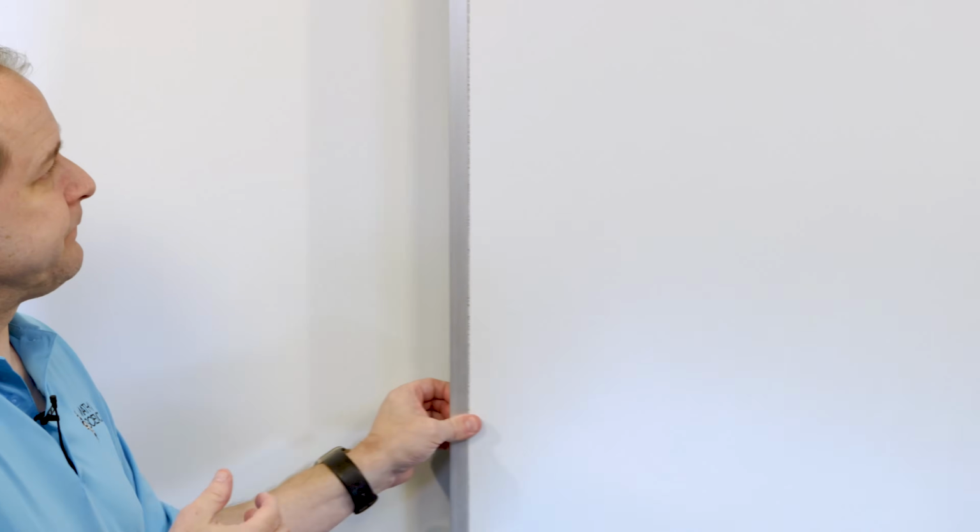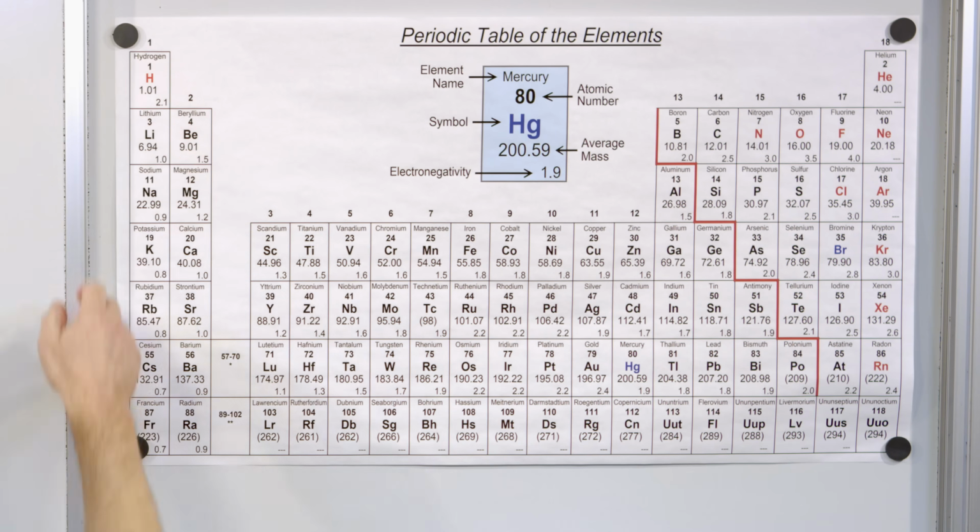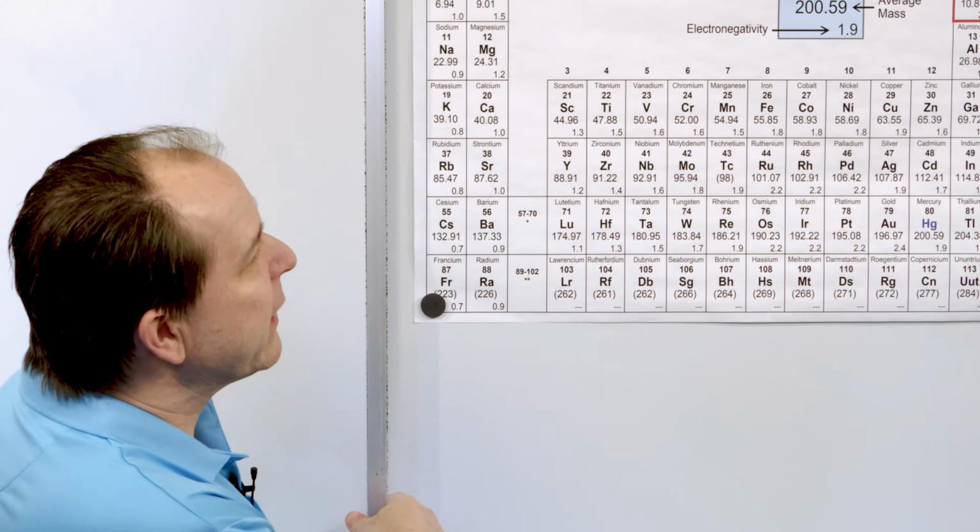Another way of saying it is a proton is a hydrogen ion. Remember, hydrogen is the very first element on the periodic table. It has one proton and a single electron going around the outside of that hydrogen. So if you say that an acid donates a hydrogen ion, what is a hydrogen ion? Well, it's just a hydrogen atom minus an electron, which is just a proton. So there are two ways to describe an acid. You can call it a hydrogen ion donor. That's what the pH scale is about, pH, power of hydrogen. Or you can call it a hydrogen ion donor or just a proton donor.